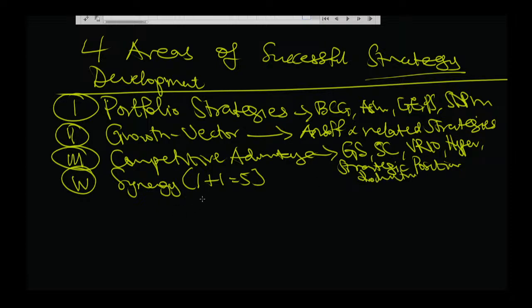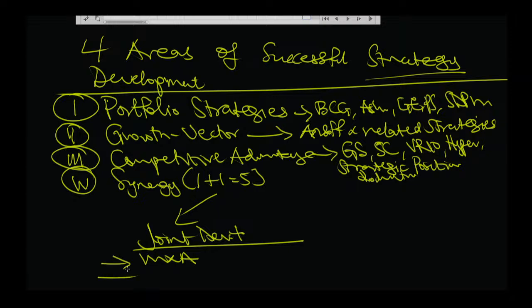Then synergy means you are growing together with somebody. This is where you consider joint development. So this is where you talk about mergers and acquisition strategy, and collaboration with other people through joint ventures and all that. Also with synergy, you can talk about growth vector, and international strategies, where you can work internationally. So these are the 4 key areas of strategic development that ICA will mostly be asking you questions on.